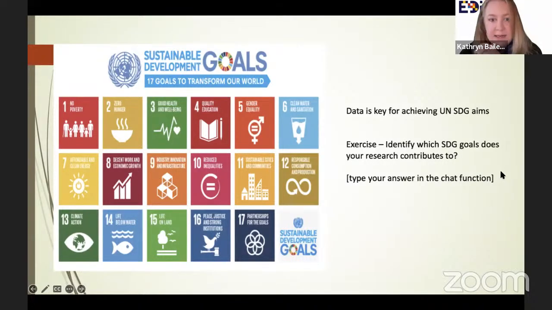Like we just mentioned, if you could note how your research relates to the SDGs, that would be really helpful. Yes, that's very important. The exercise is more about you having a think about how your research relates to the SDGs, but so that we can use it as an example. For example, Josephine has said SDGs 2 and 3. So please, in a short sentence, say how that relates to 2 and 3.